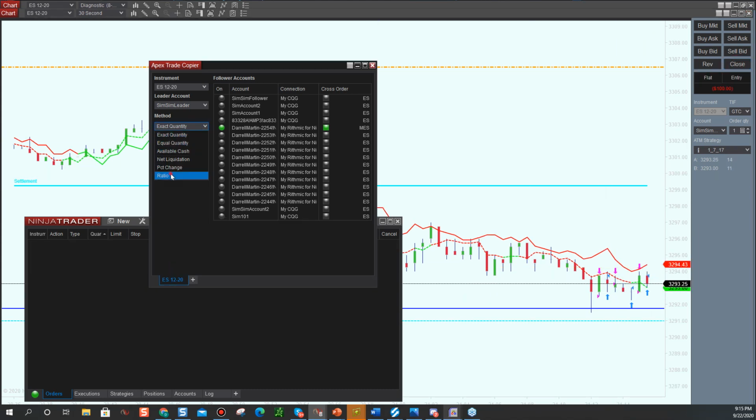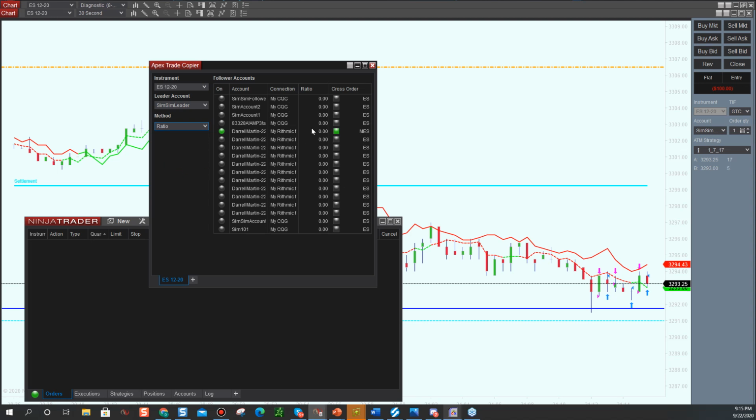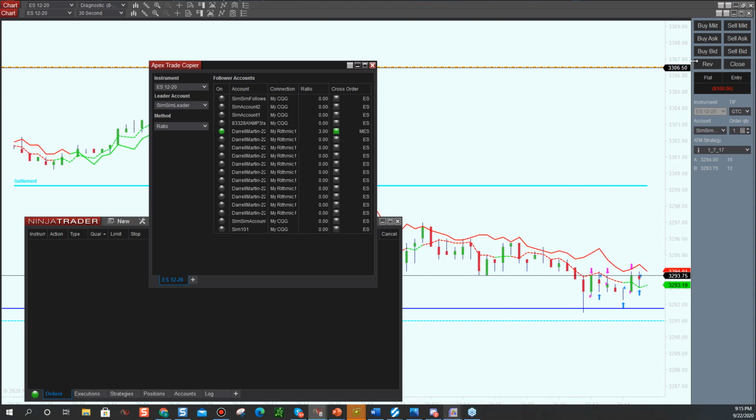Let's go to ratio. What if I wanted to do 3 micros? I just make that say ratio. And it ought to work no matter what ATM you use, as long as you're placing the order inside of Ninja. It has to be a Ninja-based ATM.